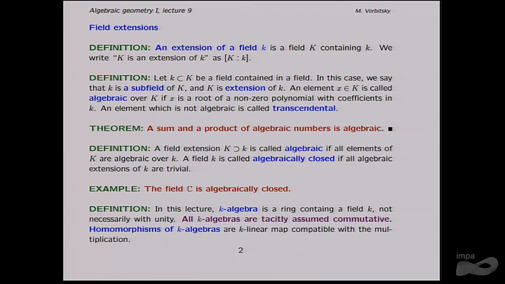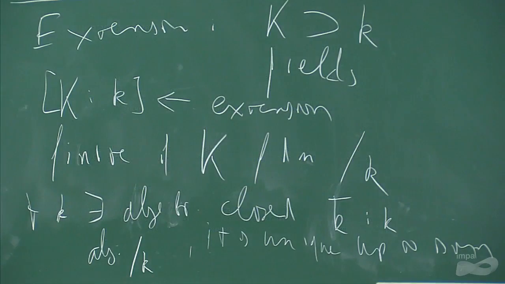Now, today I will speak of K algebras and K rings. The problem, of course, is that the whole course we always consider rings with unity. Today, it's not always so, because we're interested in such a thing as a direct sum.